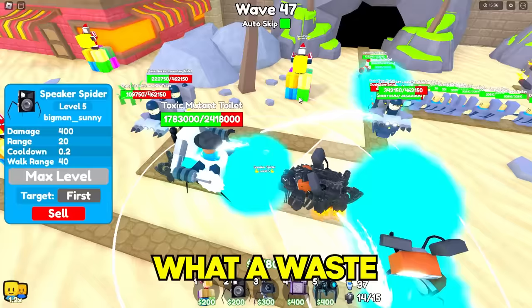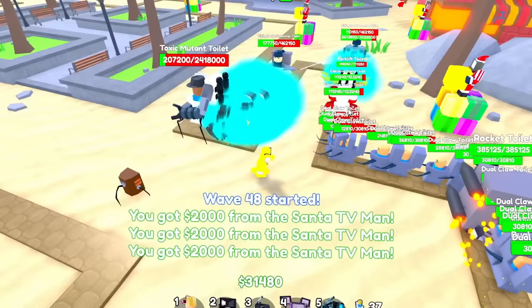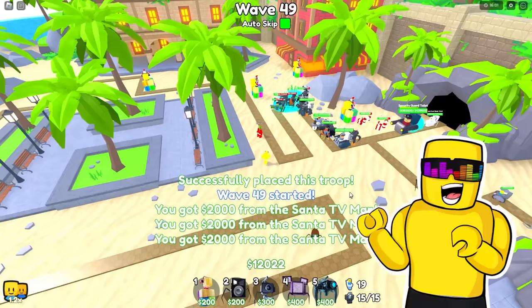And max level. What a waste of money. That speaker's gonna do a whole lot, Sonny. I just wanted him to be part of the upgraded spider, that's all. The super evolution. Yep, I'm at unit limit as well now. I could sell off this backline spider. It doesn't really seem to be doing anything. Yeah, let me get rid of it. There we go. Now I'm at unit limit with everything in the front lines.